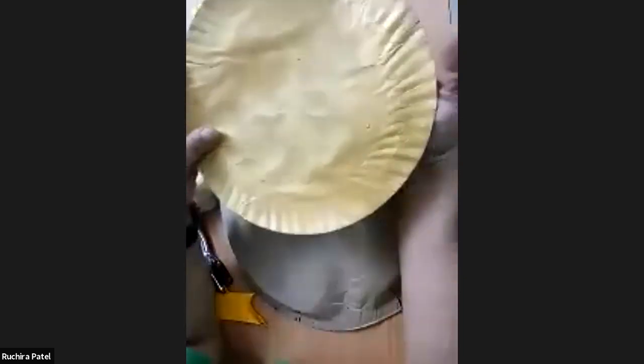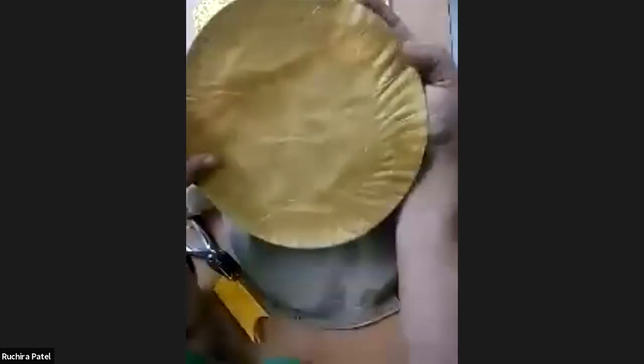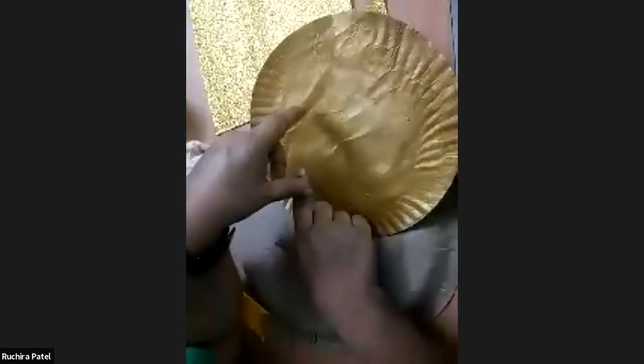Suppose you don't have a paper plate, you can take any cardboard paper or card paper or any waste throwaway box and cut a circular piece like this. This circular piece could be about your full hand plus two fingers. Any circular thing would be really good. And if you don't have paper, you can simply take two drawing sheets to make it a little thick, join them, and color it with poster color, acrylic color or oil pastels, any golden color.